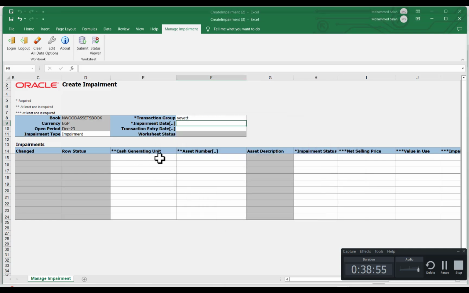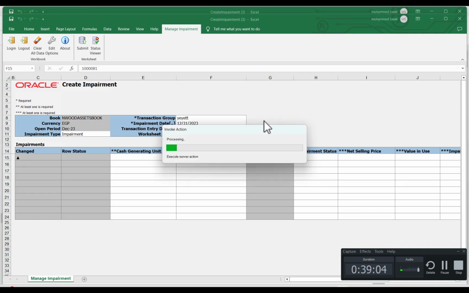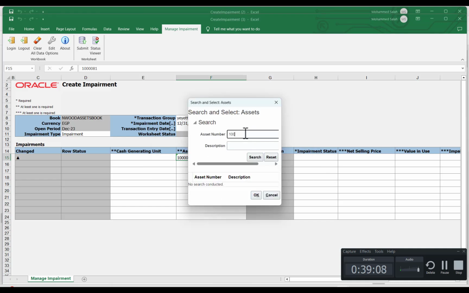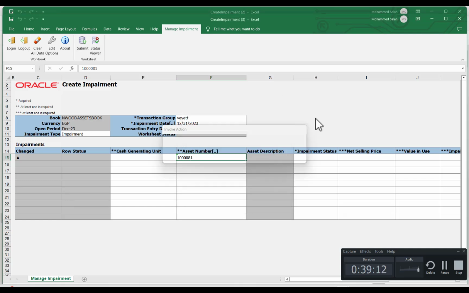Okay, put our assets, or you can double click to search, because this is a list of values. Again, okay, impairment review, and net selling.